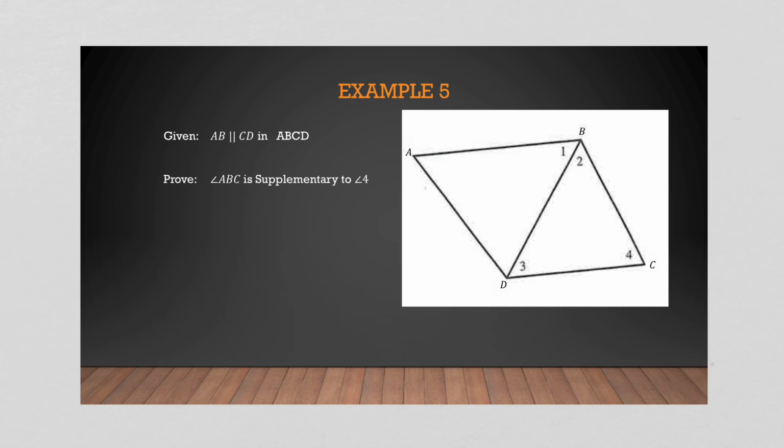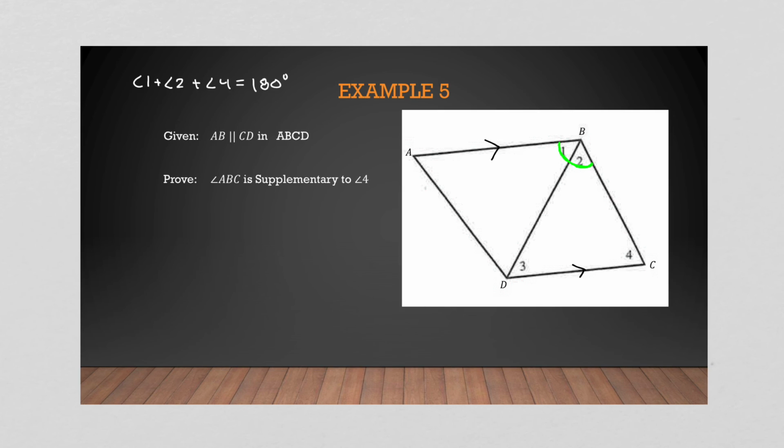So given AB is parallel to CD. Okay, so let's throw that in. AB, line segment, is parallel to CD. All right. Prove that angle ABC, okay, what does that mean? That means this angle here, it's created with the middle number, ABC. So that is supplementary to angle 4. So essentially what we're proving is angle 1 plus angle 2 plus angle 4 is equal to 180, right? Because we want to prove that angle B there is supplementary, which means adds to 180 with angle 4.